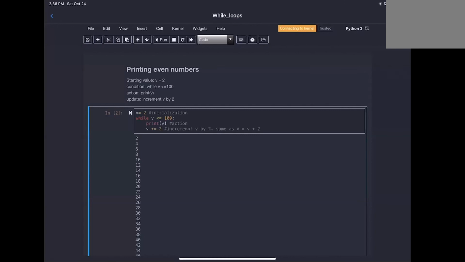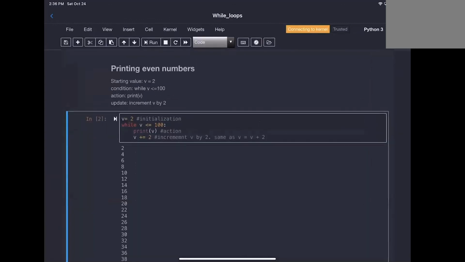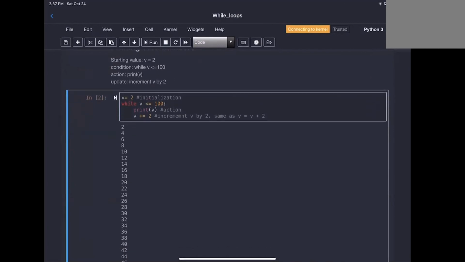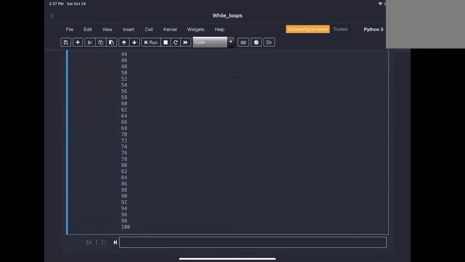We were able to get our final set of code that looks something like this. Today I'm not using my normal IDE. I'm just trying something a little bit different, so that I can run it on my iPad and don't have to constantly move back and forth. But you can see here that when we print out even numbers, we have the same conditions that I had on that PowerPoint: a starting value, a condition, the action, and we're incrementing by 2. When we typed out that code and ran it, this was our output below. So that's where we left off.